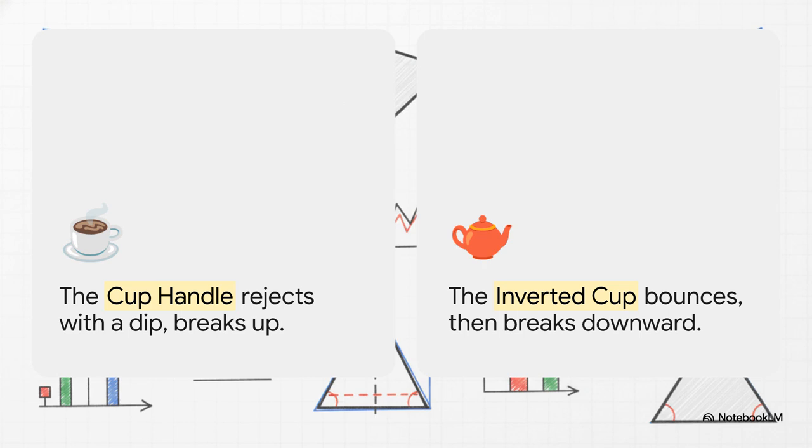We see that slow, bullish U-shape form the cup, but then it gets rejected at the neckline. That little dip, that's the handle. It's basically a final shakeout of impatient traders. Bouncing out of that handle and breaking the neckline provides an exceptionally strong bullish signal. And, just as you'd probably expect by now, the inverted cup and handle does the exact same thing in reverse, providing a highly reliable bearish drop after that small handle bounce fails.